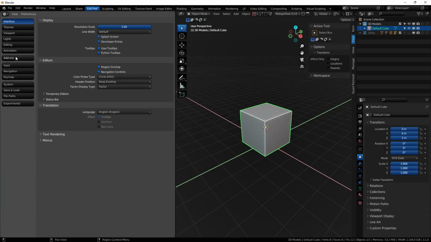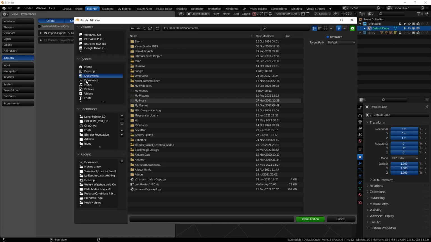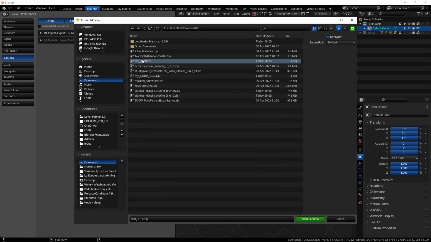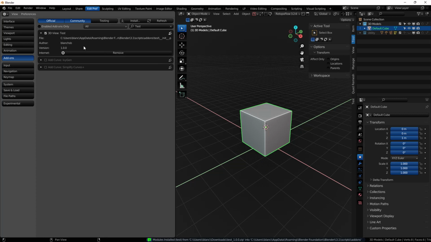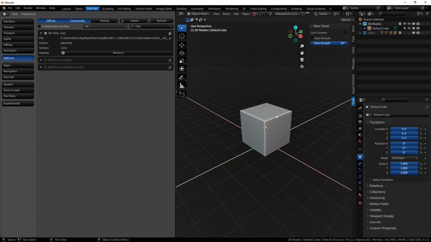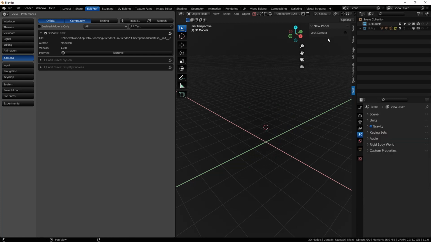Go to my edit preferences, add-ons, install. Go to my test. So now I've got this installed. I have a test panel. And look at that. It all installs. And when I click on and off, this object is still active. So that's where select get would be good. If it wasn't selected, you can make it hide.